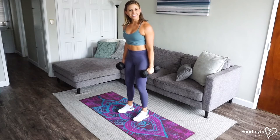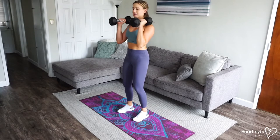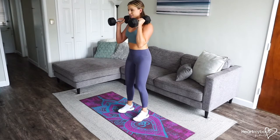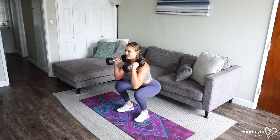A squat to side lunge combo holding dumbbells. Rack the dumbbells up so that they rest lightly on the front of your shoulders. We're gonna do one squat, then one side lunge on one side, and the side lunge on the other side, and then repeat. So inhale, lower down, sit your hips back, bend your knees into your squat.